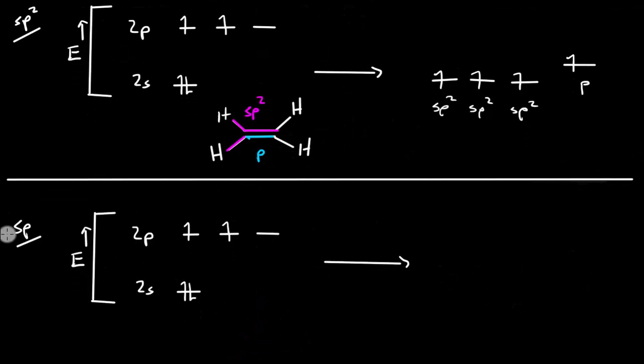And if we're going to make an sp hybridized molecule, again, what we're going to do is take one s orbital combined with one p orbital. And we're going to end up getting 2 sp orbitals out because we put 1, 2 orbitals in. We're going to get 2 sp orbitals out. And the other 2 are going to be just regular untouched p orbitals, p and p. And so just like before, we have 4 electrons to do stuff with, and we're going to put them here, here, here, and here.